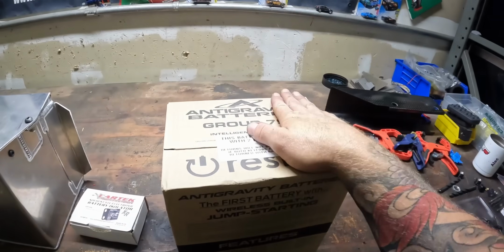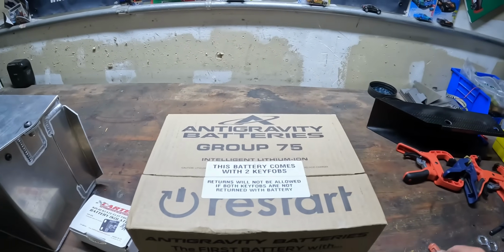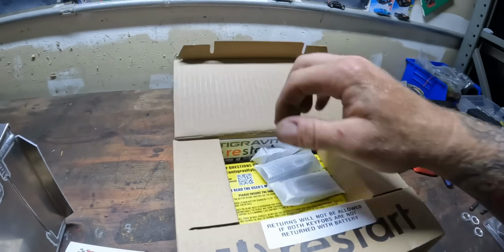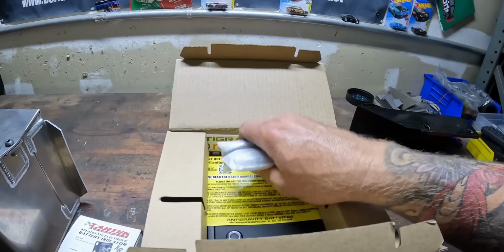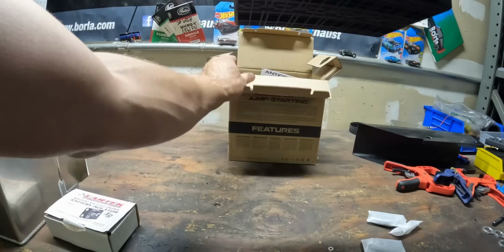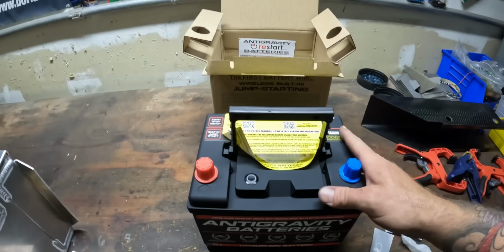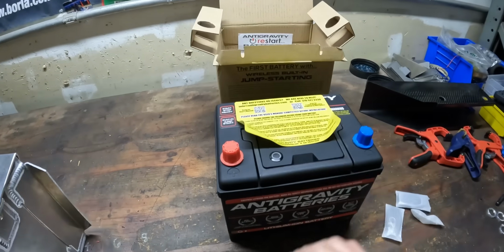So, pretty cool. Check this out. Antigravity Group 75 battery, just like we use in the race car, same size. I figured that makes life easy. These are those super light batteries, just absolutely ridiculously light. Lightweight lithium-ion race battery. Cool.